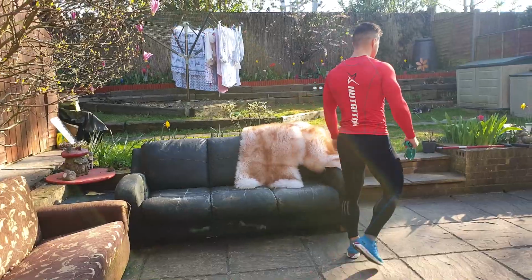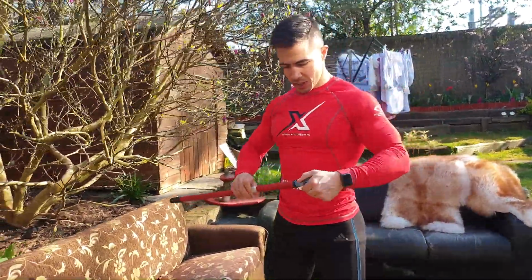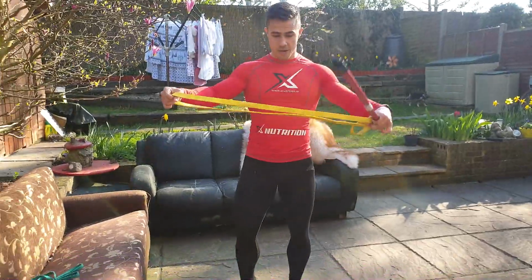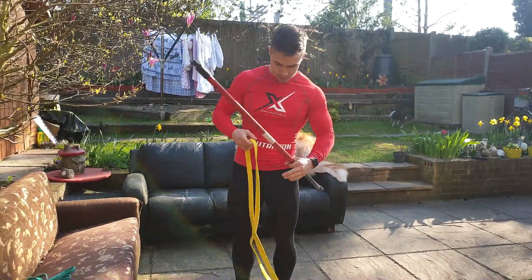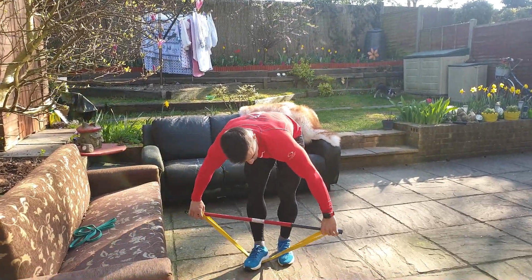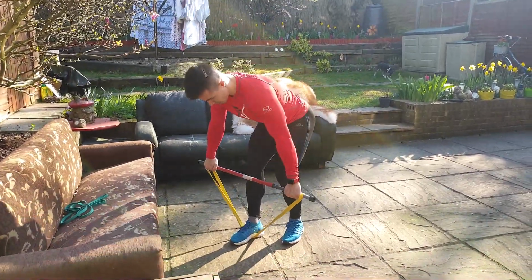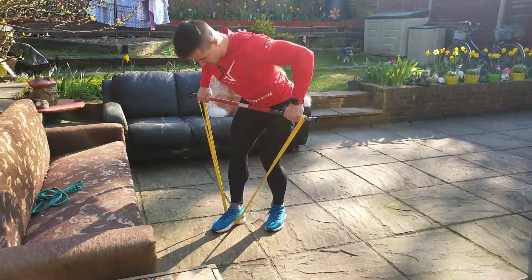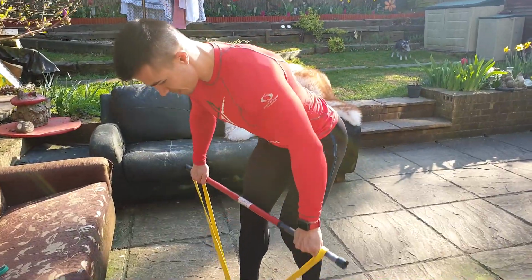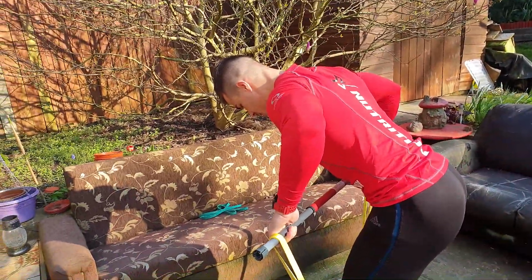Next up, I'm gonna use the broomstick, just make it a little longer. Okay, now I'm gonna use the heavier one, and same thing, just hold it. As you can see, this is a wide grip. Just pull towards your stomach and release. Same thing, try to hold it. You can feel the tension here if you have a proper resistance band. You can do the same 10 reps and release.